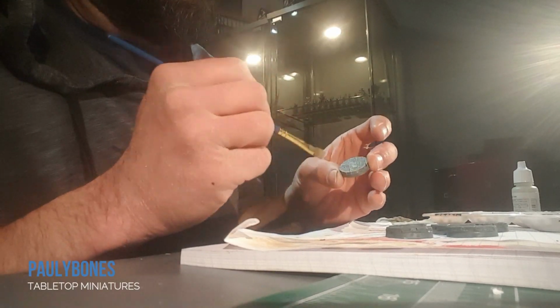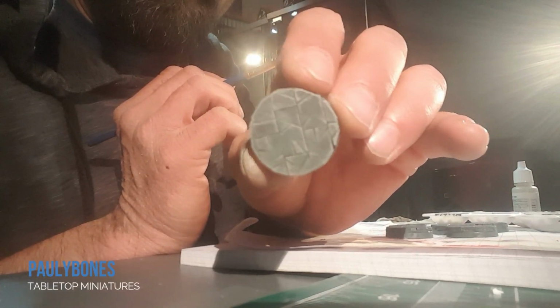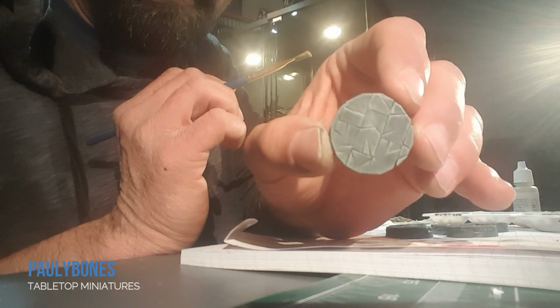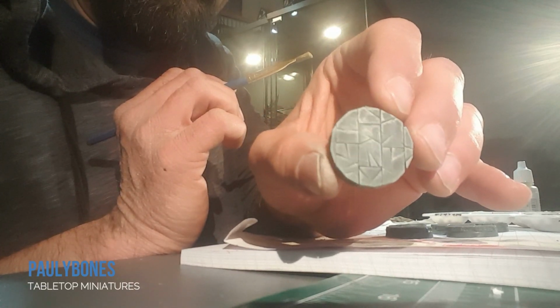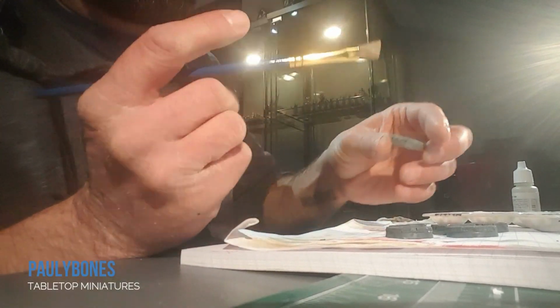So I'm going to go ahead and dry brush the other ones, but basically, what you're seeing here is some stone tiles. We're not done yet. We're going to pick out a couple of stones to make it a different color, like accent stones and stuff like that.